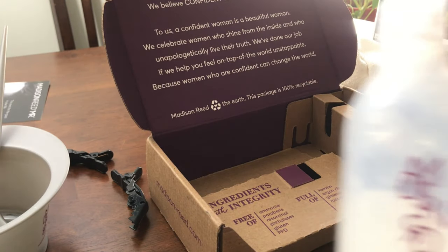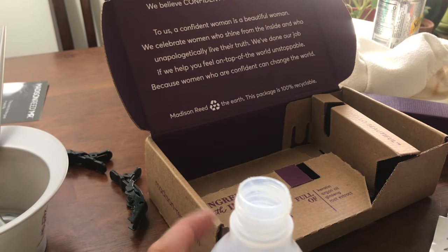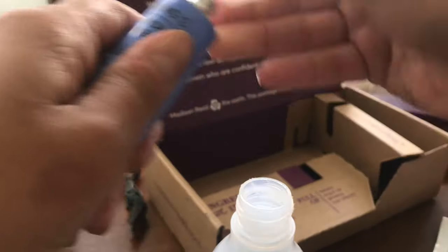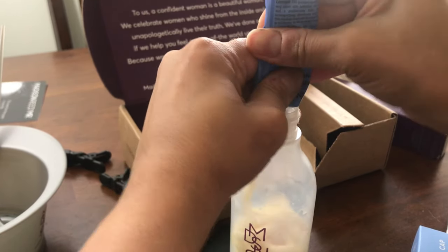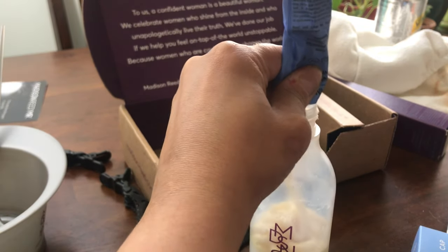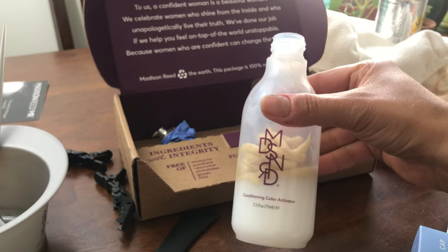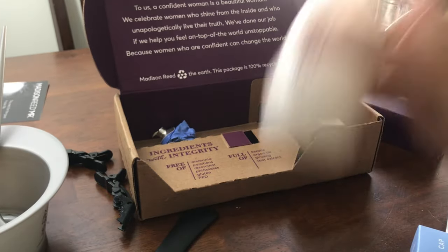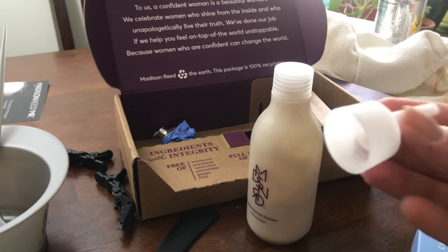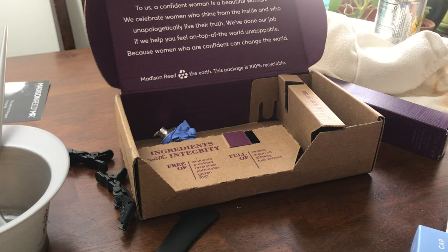So when you're ready to mix the hair, you're going to take the Conditioning Color Activator and the Radiant Cream. And you're just going to squeeze this entire bottle in here, the entire tube. They do sell like this nifty tube roller where you can roll all of the product out of the tube. Once you get all the product in the tube, just put the cap back on. And we're just gonna mix this together. Now you can very much put the nozzle back on and use this to apply the dye to your hair, but I do like using the mixing bowl a lot better.